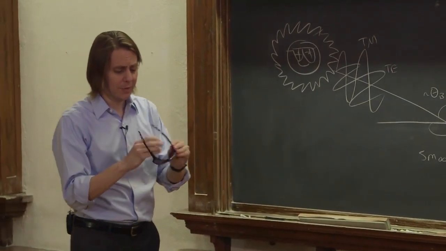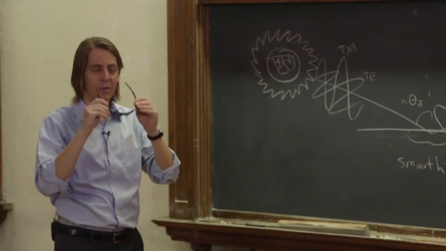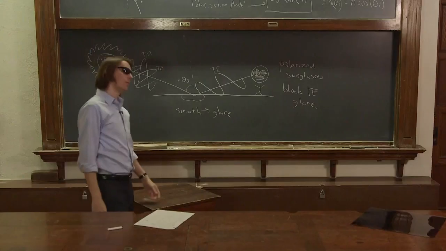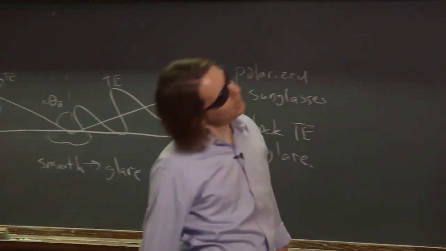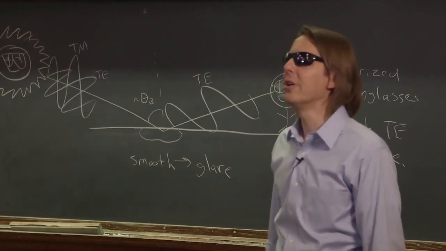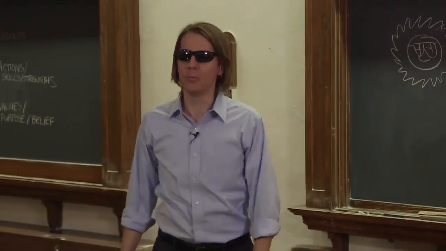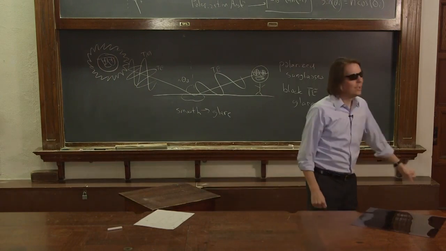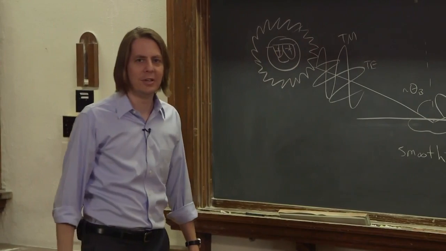Now, here's the deal. I wear cheap sunglasses because my wife won't allow me to have polarized sunglasses. Because if you have polarized sunglasses, what you can do is walk around all day and look for polarized reflections like this. So whenever I wear polarized sunglasses, and these are not, I do that, and I say, oh, there's some polarized sun glare over there, that's interesting, and I think about Brewster's angle. And that would be bad enough, but I also do it while I'm driving. If I drive in polarized sunglasses, suddenly do this, and she gets really mad. So no polarized sunglasses for me, and now maybe you can never wear polarized sunglasses again either, because it'll be a safety hazard.